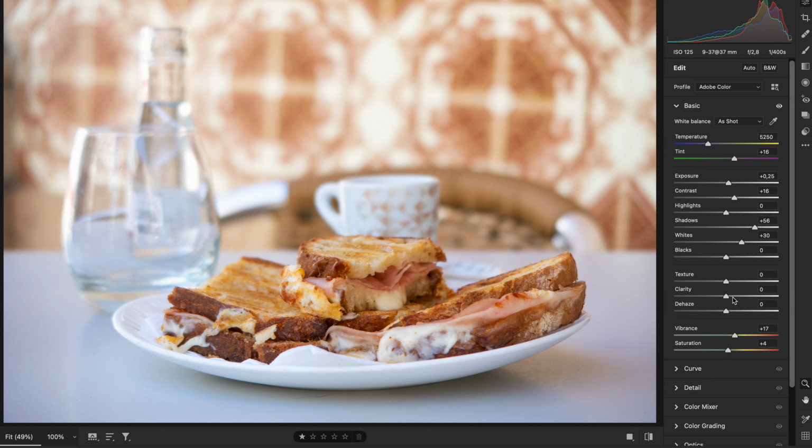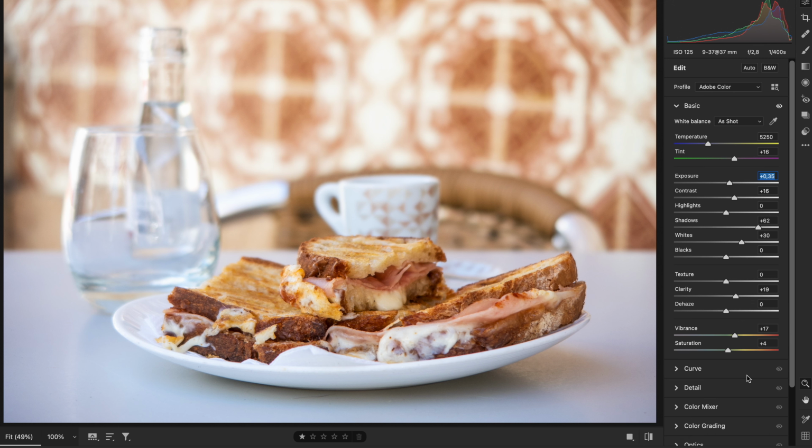And one of my favorite sliders that I don't like to overdo, but I like to have it, it's very handy, I like to use it a little bit, it's clarity. So this is how it looks, and with clarity I still feel that we could drag shadows a little bit up here, and we can get a little bit more of exposure up to plus 35. So this is before and this is after. So already super simple steps, already dramatic improvement.